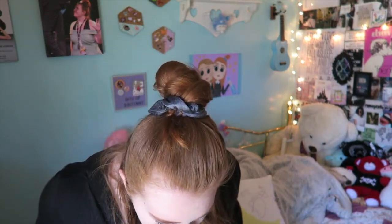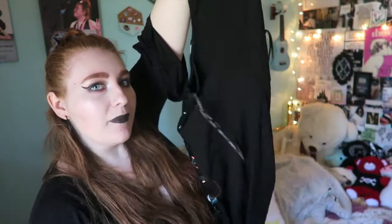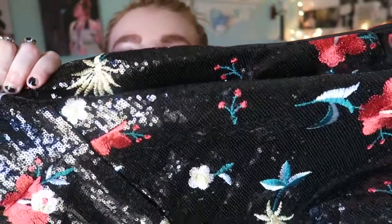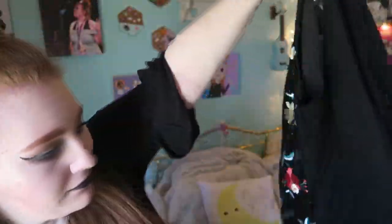Next up, I have this little black dress with sequins and floral appliques. I'm sure you've seen it if you've been on the website lately. It's really cool. I don't know when I'm going to wear it — it's just plain in the back, which is a little annoying. It's a little fancy, but it's black. The neckline is really cool, the sequins are really shiny, the flowers are embroidered on, and there's a nice little line at the waist.